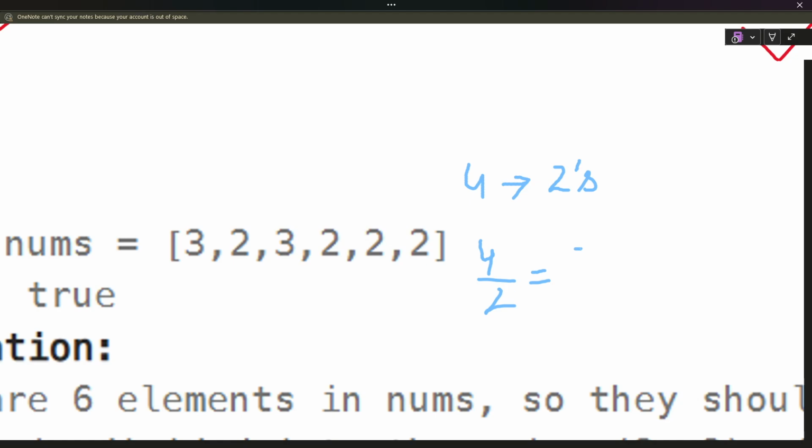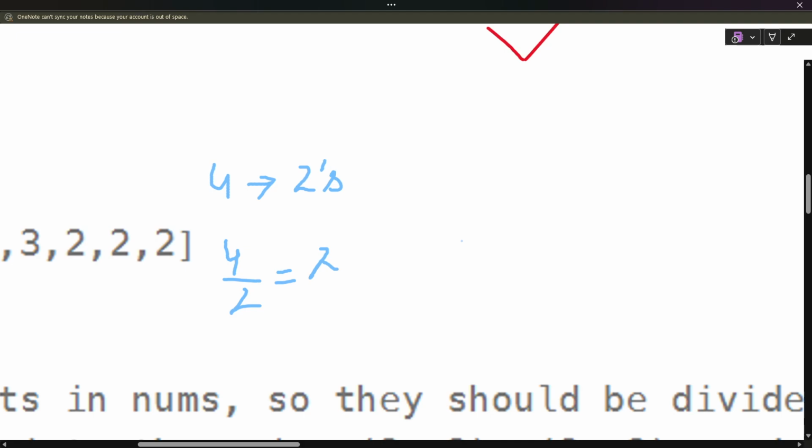Suppose there were 5 twos. Then there can be two pairs and one 2 will be left.